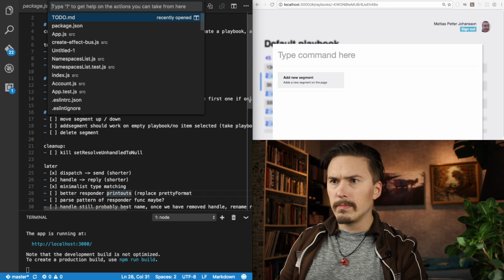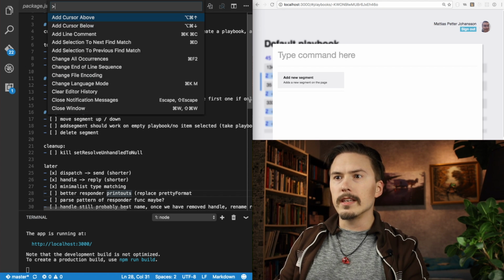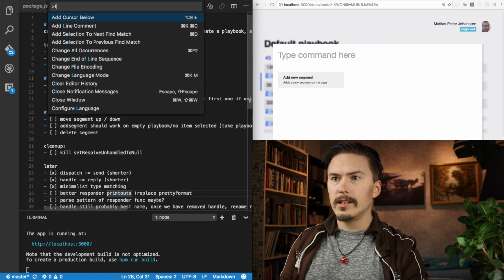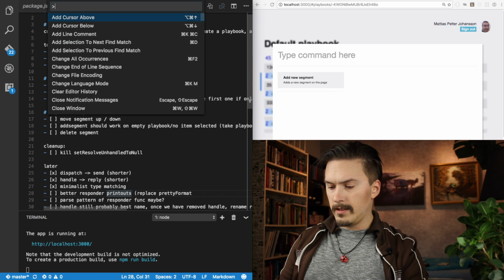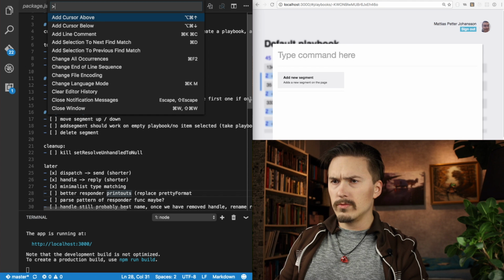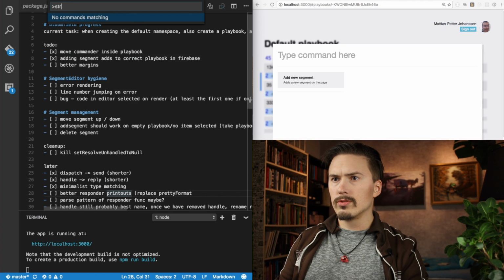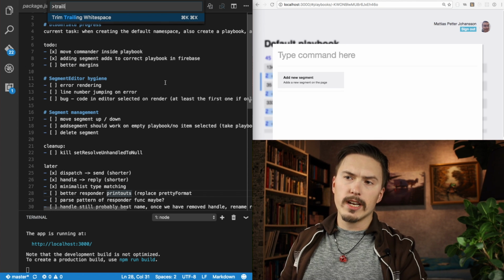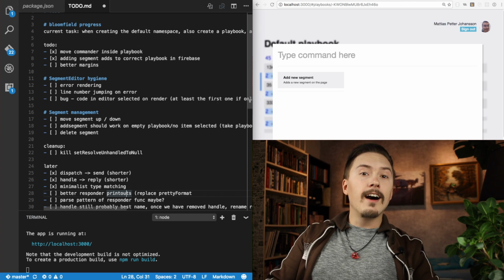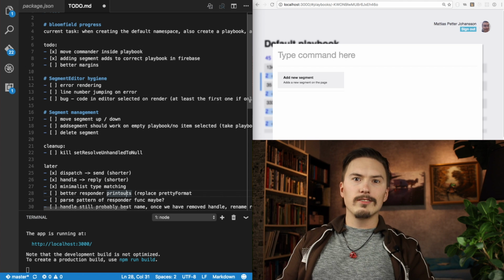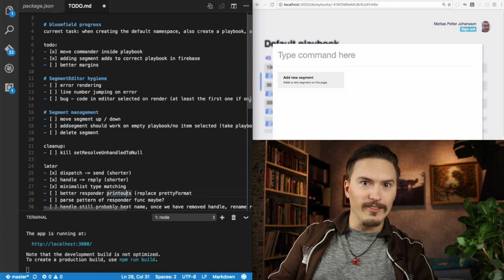No, it's not Command P, it's Command Shift P, and you can type stuff like add line comment or remove, or trim trailing white space, for instance. I really like that idiom of commanding an editor because I cannot remember a hotkey for the life of me.